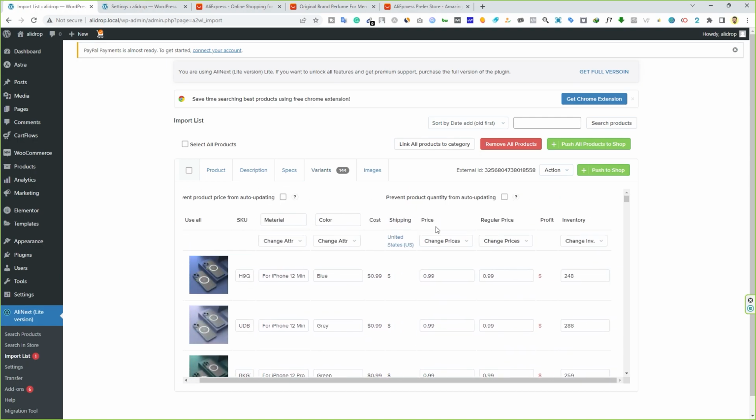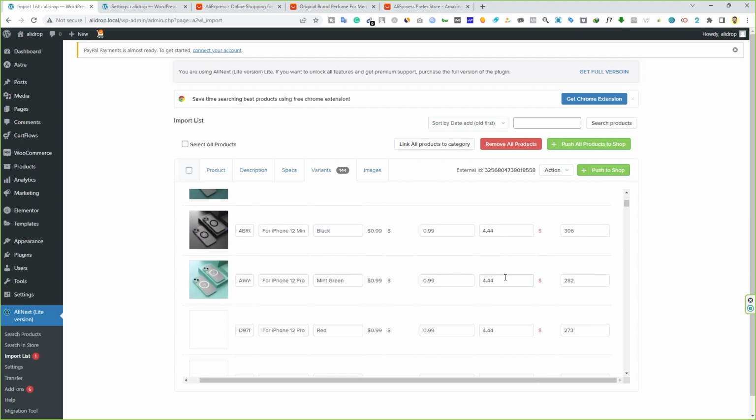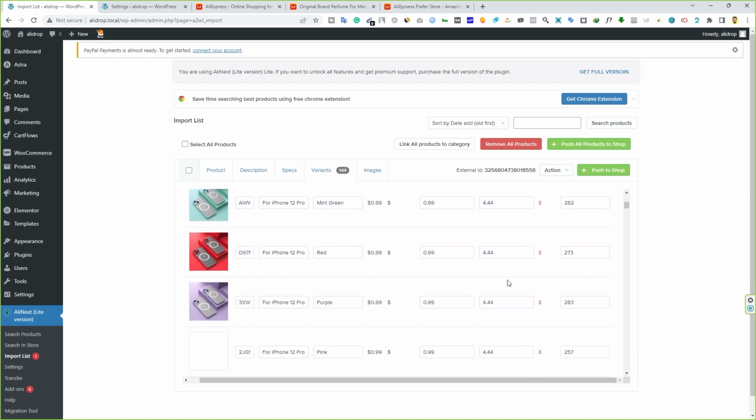In here, you can see the price of the product is 0.99 and the regular price is the same, but we need to change it. How? Well, click over here, click on multiply by 1.5, click on apply and let's see. You can see that immediately we have changed the price of the product. You can increase or decrease your margin just by multiplying your profit with the product cost. Let's say 3, click apply. It's all up to you guys how much margin you want to keep for a single product. Just add over here.